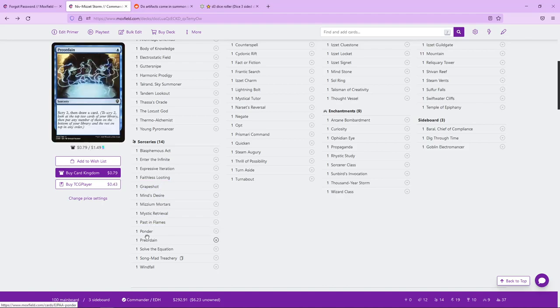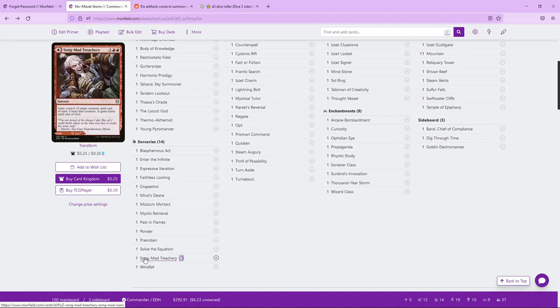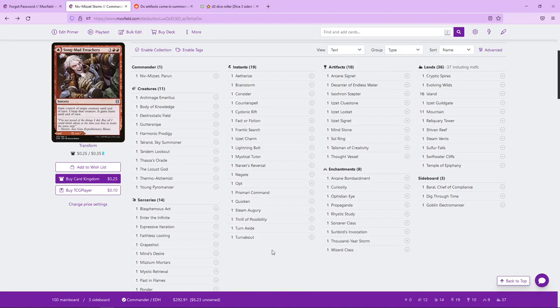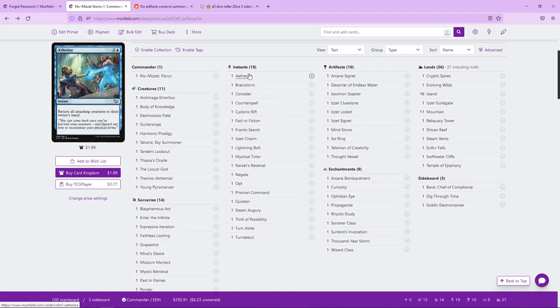Ponder, okay, classic. Preordain, more card draw. Solve the Equation, card draw and a tutor. Song of Mad Treachery, it's in here because it's a land. I think it's better than just a Mountain, so why not? Windfall, it's a wheel. Aetherize, I'm really not huge on. It's just in here right now until I get something better.